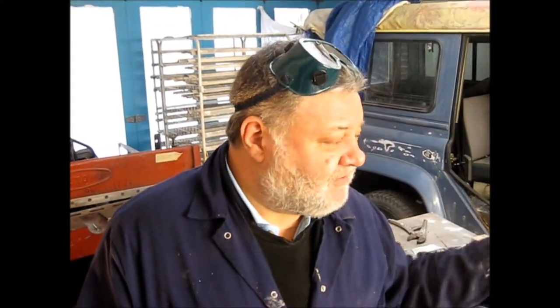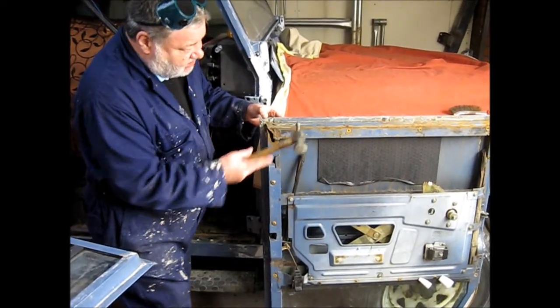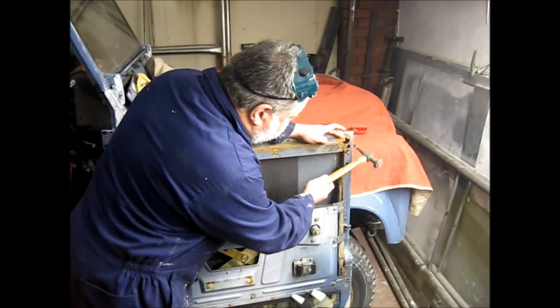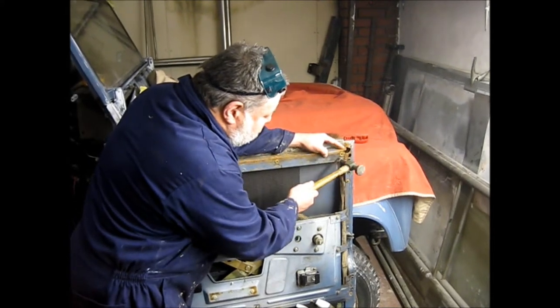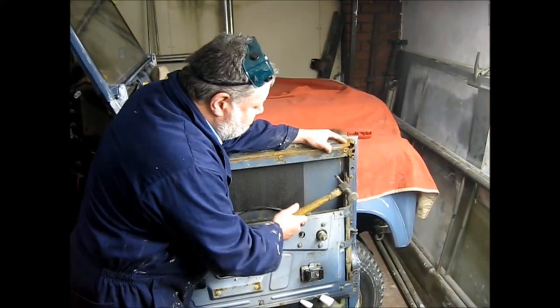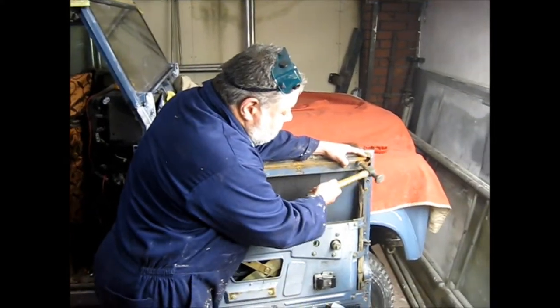Before we do that, we're also addressing the same or similar problem, but nowhere near as bad, on the offside front driver's door. What we're just about to do is grind this away, cut the rot out, the same here on the opposite corner, remove all the plastic clips and rubbers and retainers. Then we're going to make up two new corner pieces from the angle iron we've got in stock, braze those in, and that will give us two good solid repaired offside doors.